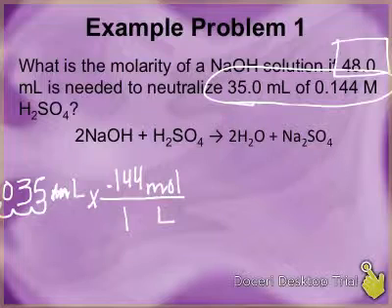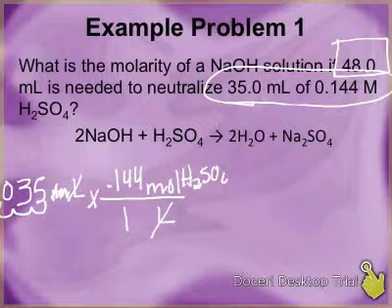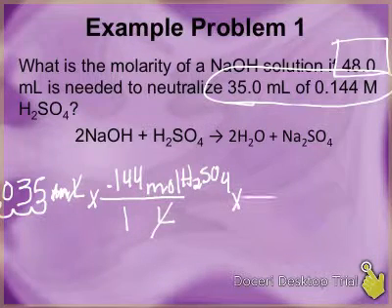Now what do you think we should do? We're in moles now, but we know what moles we want. Molarity, but we have to do another step here because we're not wanting moles of sulfuric acid. We are wanting moles of sodium hydroxide. So we're changing compounds, correct? So we're going to be doing actual stoichiometry. So remember, this is H2SO4. How do we change compounds? What step do we have to do? Mole to mole.